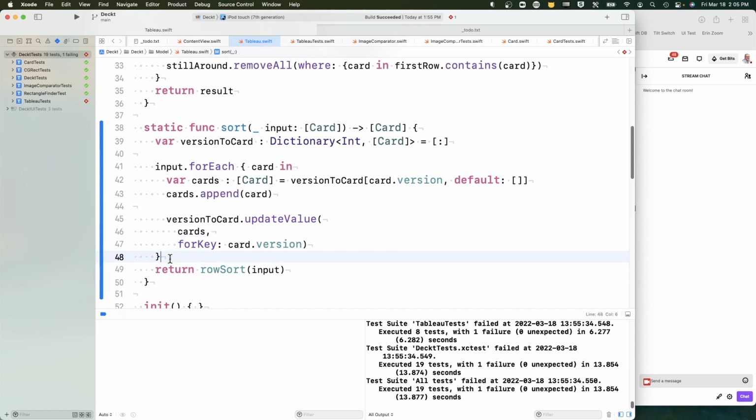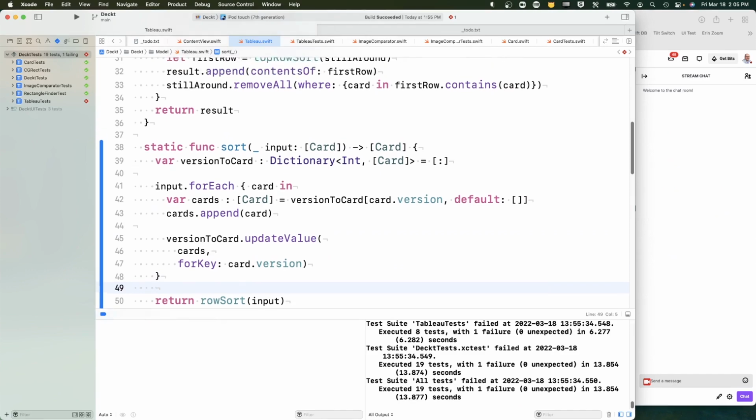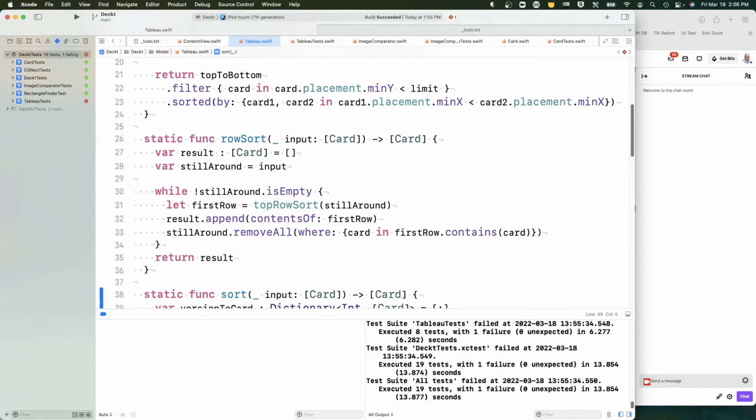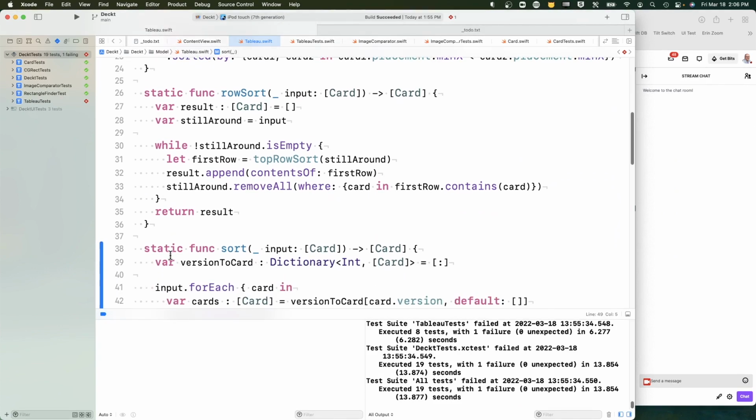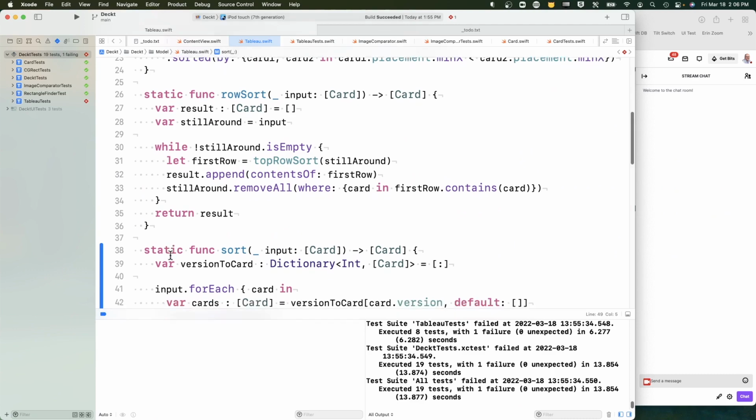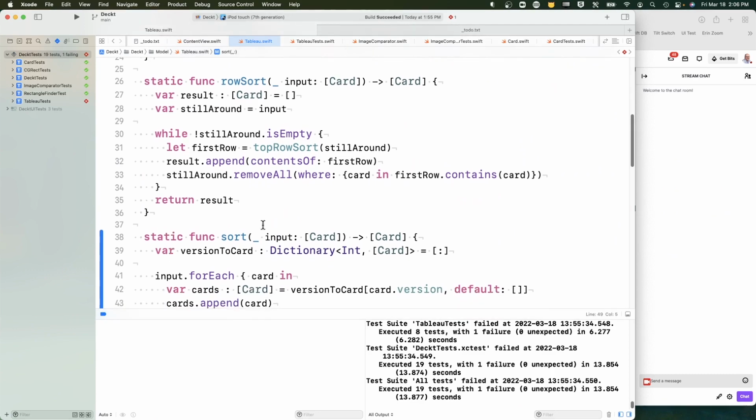Ugh. All right. Then I should be able to run through those keys and get a list of each one. But what's going to happen? All right. So row sort, you give it the list of all those cards and it comes back with an array of cards. Okay.